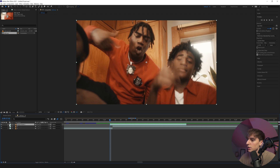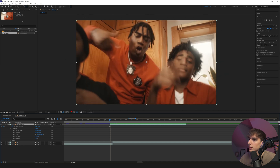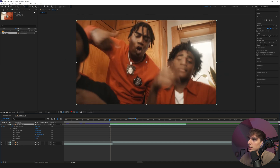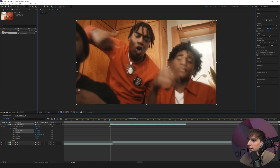Now we have to animate this freeze frame. Open up the transform options before we do anything. Since we want it to kind of fall down hard and rotate, we're going to go up to the Pan Behind anchor tool. Click the anchor point — which is in the dead center right now — and bring it to where you kind of want it to fall from. If you bring it to a corner and change the rotation, it's going to rotate from that spot, as opposed to rotating from the center. Depending on where you want it to rotate from, you can drag it to any corner. I'm going to drag it to the bottom left, but that's just what I'm doing for the video.